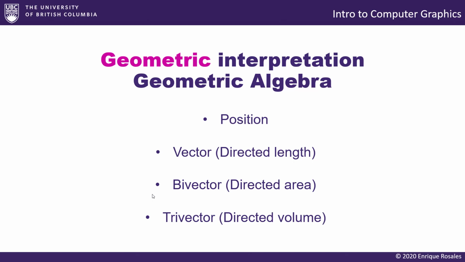So here's the interesting part. That same data can also represent a bivector, and a bivector is a directed area. Wow, this is getting weird. It can also represent a trivector, which is a directed volume. All four of those things can be expressed in programming with exactly the same thing. Okay, great. So now let's jump into Trees to the Max.